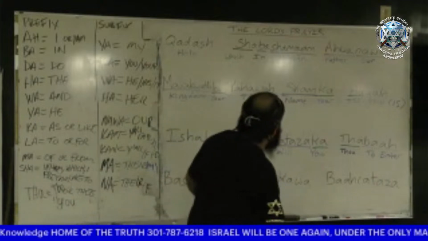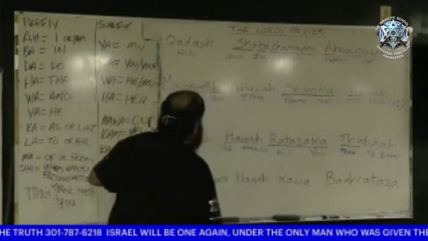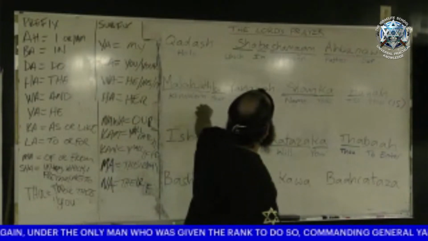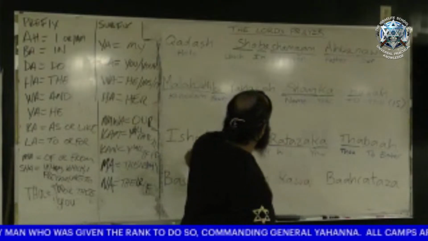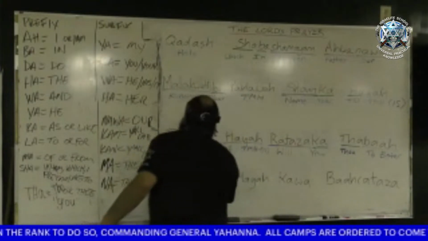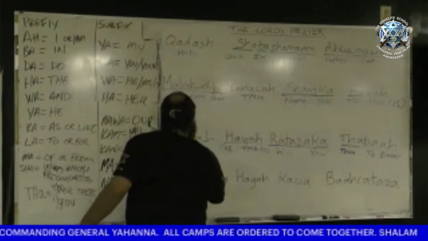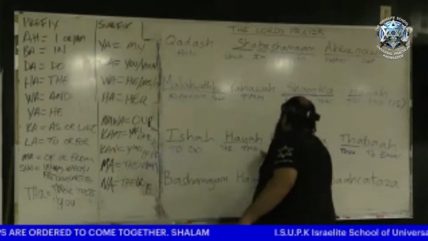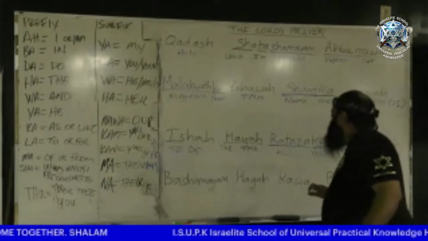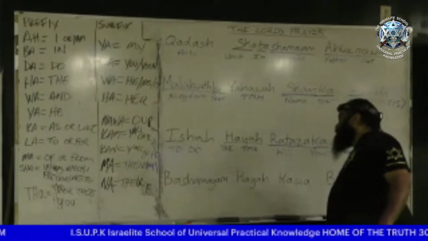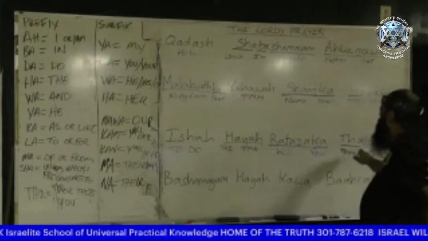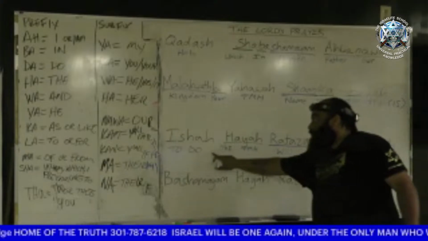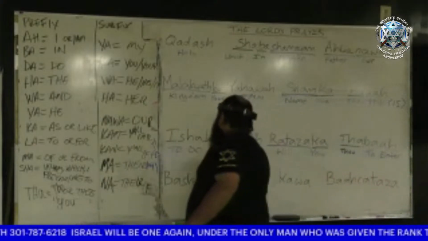So thy will be done on earth as is. Our Father, which art in heaven, hallowed be thy name. Thy kingdom come, thy will be done. So thy will, the root means to do. I'm getting ahead of myself. But this Haya right here is, like I was saying, relating these two words. The will of the Most High is to do. So thy will be done. Your will, the Most High's will, is going to be done.